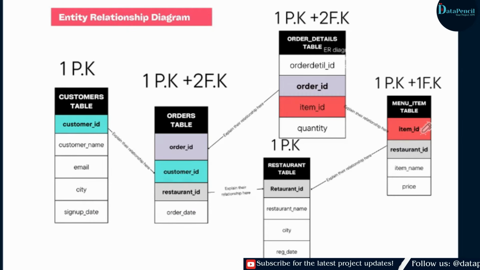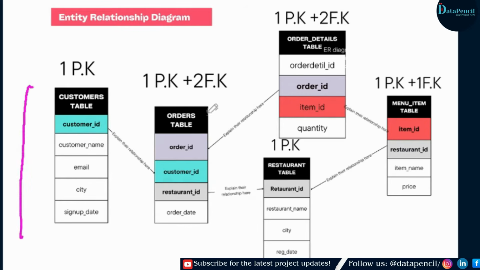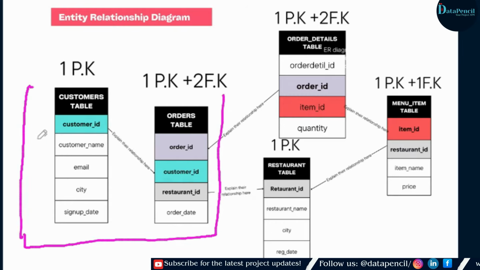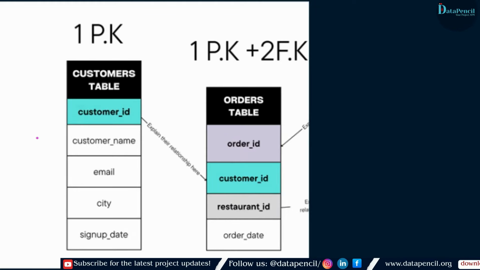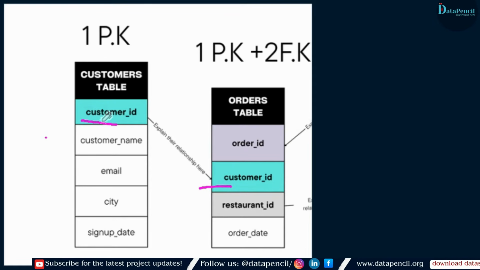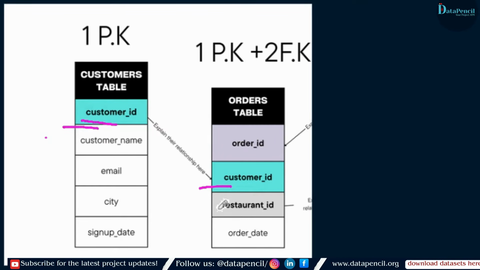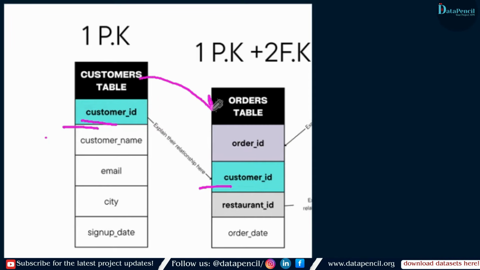So these are our tables, correct? For understanding, we will take only these 2 tables for now. The question is how to join the customers table and the orders table. There is one specific condition before joining, and that condition says that both tables must have one common column. If they contain a common column, then only we can join the 2 tables, correct? If they have a common column, only then can we combine the 2 tables and extract the result, right?